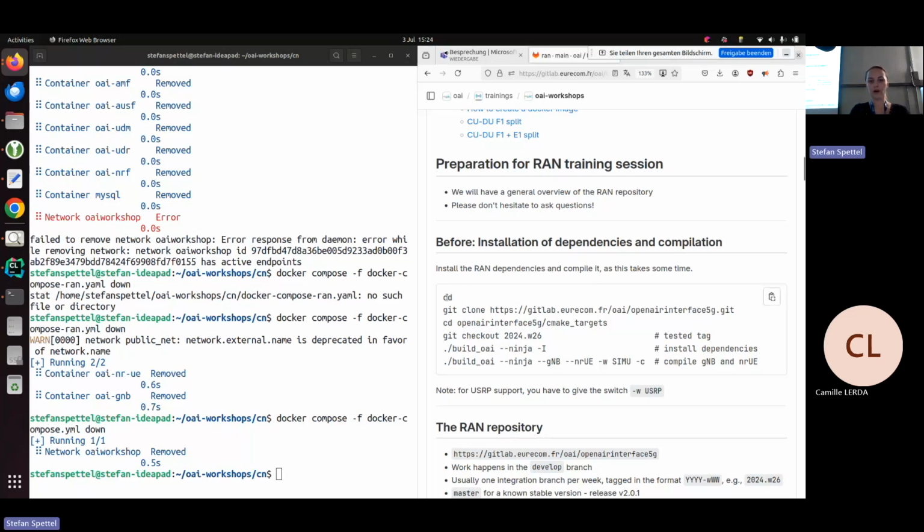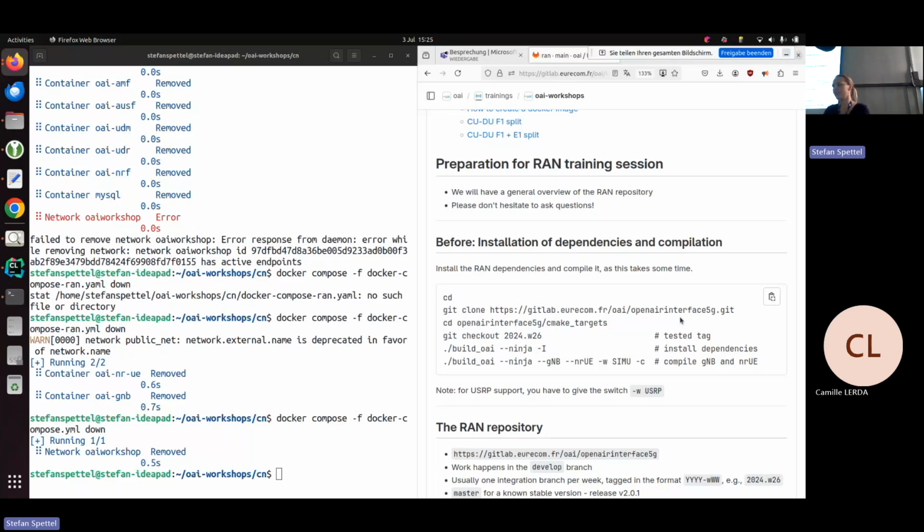So first, I have a question. Who was able to clone the OpenAirInterface 5G repository to the laptop? Because on our GitLab server there was some maintenance, so maybe for some of you it was interrupted.